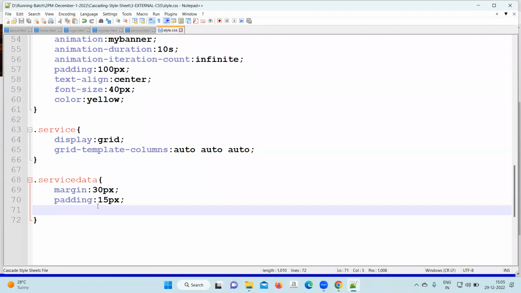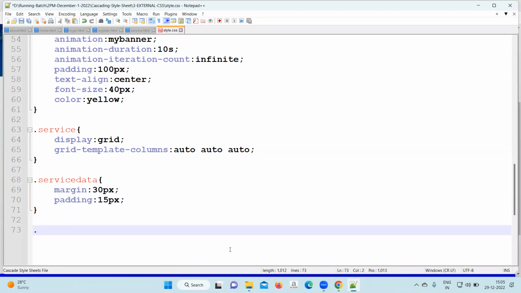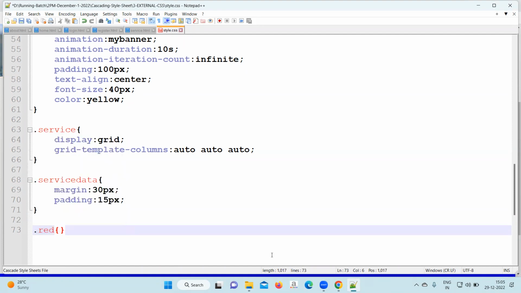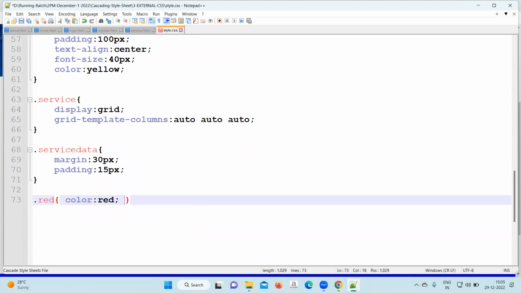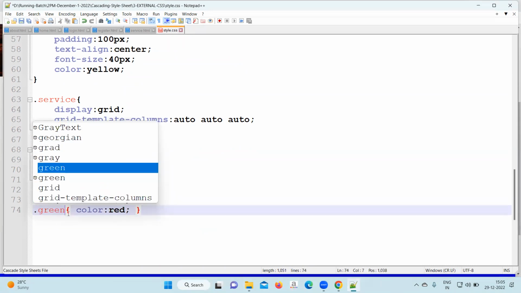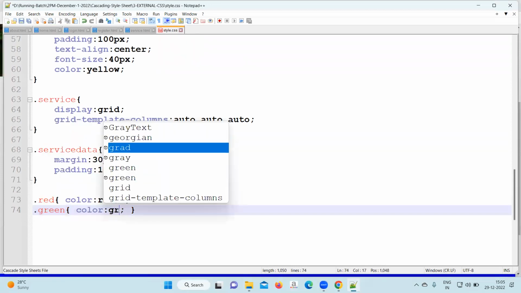So we'll take 6 colors. Okay, like this. Create a class called red. There you can write color as red. Next, create a class called green, color as green.